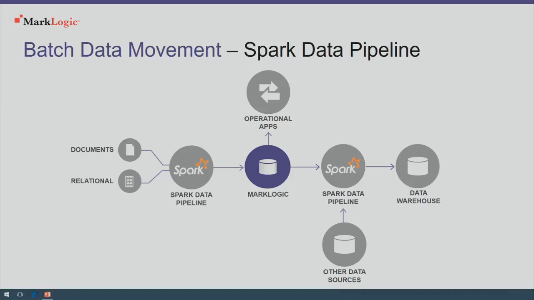And then as the data becomes historical, you may want to move that data into your enterprise data warehouse to drive some of the strategic BI that is happening. In that scenario, again, you may want to go through the multi-step data transformation where you can implement a Spark data pipeline where you are transforming the data from MarkLogic and making sure it fits within your data model that you have in your data warehouse.